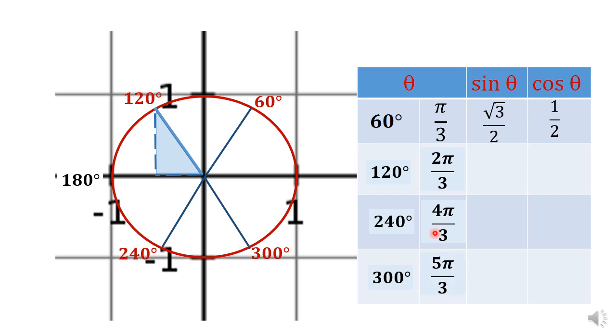Okay? So, ayun. Parang sunod-sunod lang, no? 1, 2, 4, 5. Bakit siya lumaktaw dun sa 3 pi over 3? Kasi yung 3 pi over 3 is the pi. Di ba? We can simplify that. The 3 and 3 will cancel. So, magiging pi na lang and that's equal to 180 degrees.